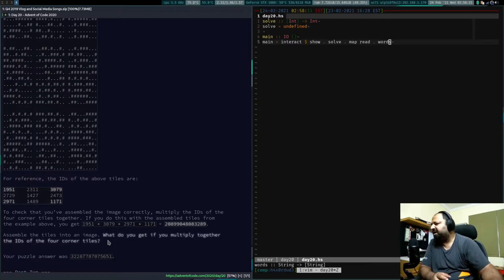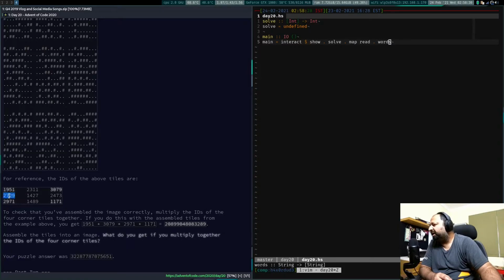And as you can see, maybe looking at this smaller grid where we are actually just shown the tile IDs, it would become apparent that the corner tiles are unique in the sense that they share borders with only 2 other tiles. Right?